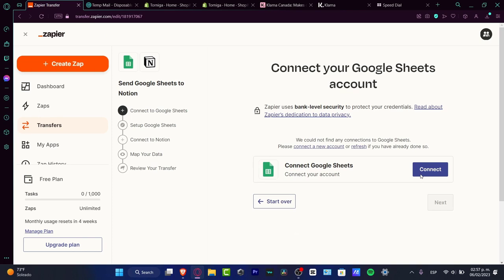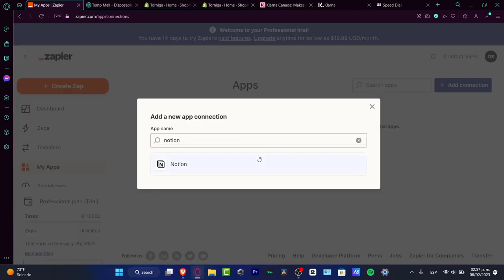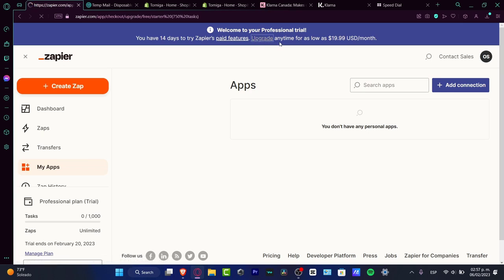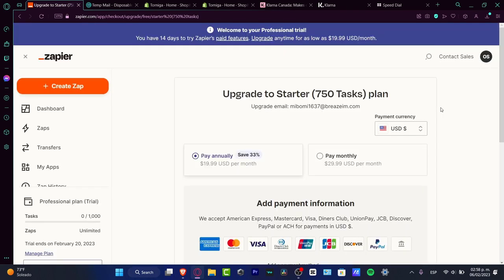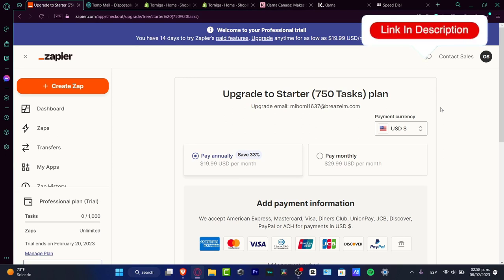Really, really simple. I must say that there are some applications that only work with a premium account. If you want to check the cost and price of everything, go into upgrade your account and see the option that best fits you. Since we are using the 14-day trial of Zapier, we can use the paid features totally for free, but only for 14 days. So you can either get used to them and pay later, or just focus on the free options that we have in Zapier.